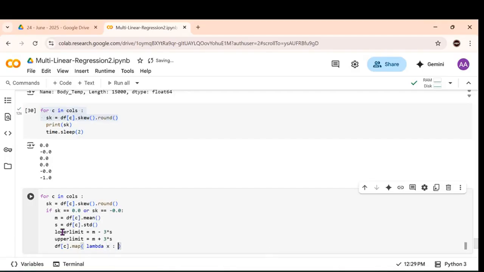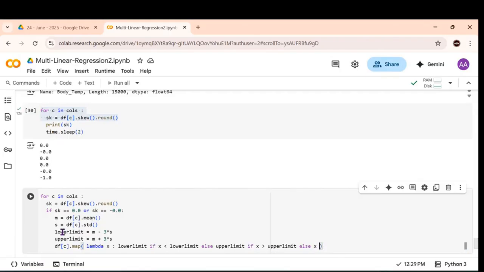I'm going to give it as if x is less than lower limit, I will replace it with the lower limit. And else if x is greater than upper limit, I will replace it with the upper limit. Else x.